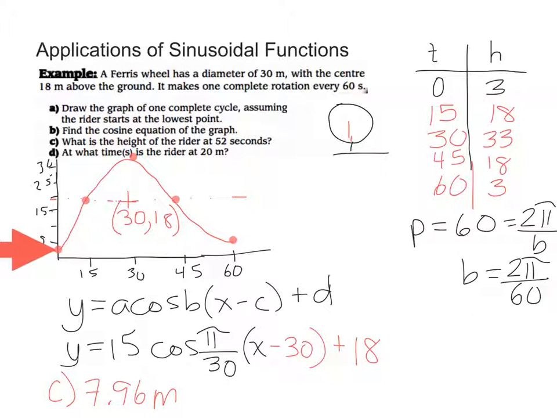So to do that on your calculator, you're going to have to go into y equals and graph y equals 20. And then find the intersection points. And there's going to be two spots where the rider's at 20 meters. Because it's going to happen around here and here, like those 2 points on your graph. There and there. So find those 2 points of intersection on your calculator. You should end up with 43.7 seconds and 16.3 seconds.